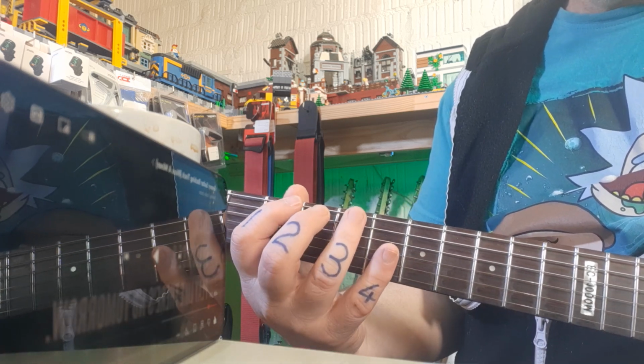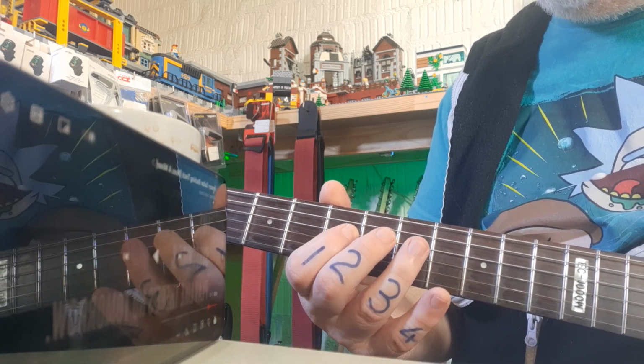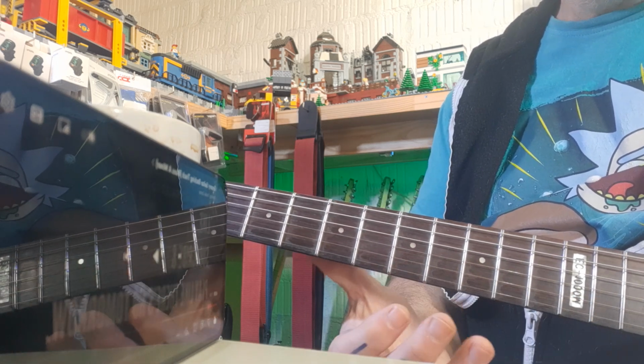So slow motion starting out, I'm going to call out the fret numbers. 3, 5, 3, 5, 7. 5, 7, 5, 7, 9. 8, 10, 8, 10, 12. And of course, learn it backwards.